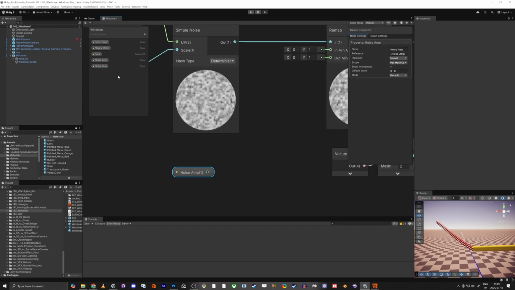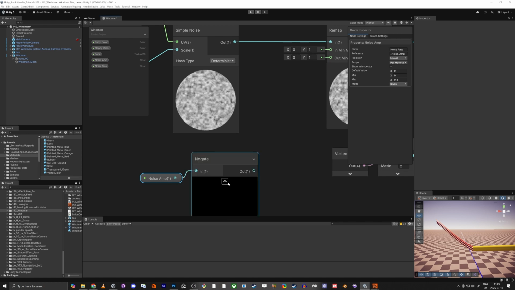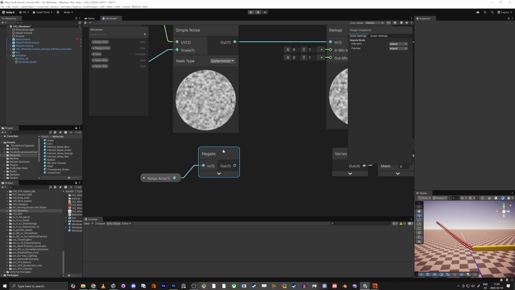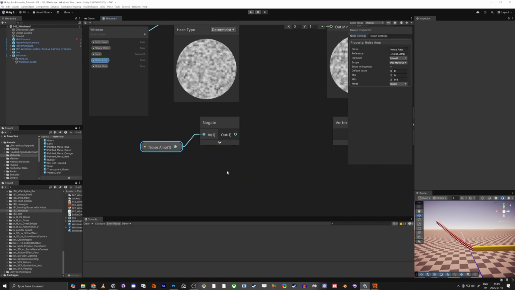So we have the noise amp here. And I'm going to make it a slider. Make it like, yeah, 0.4 maybe. So it's a slider between 0 and 0.4. And if we do like negate, so now we have negative and positive here.